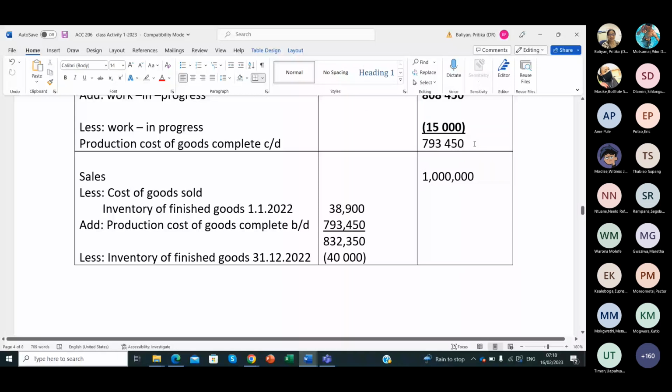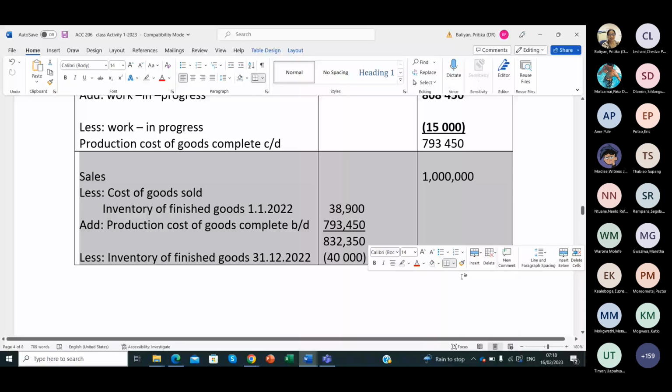Then when you start from sales here, this part is a part of the income statement, okay? So you remember the income statement structure or format is just the same for all types of business. Only the entries can vary depending on the type of transaction. So your income statement starts from sales. The sales figure given in the question is 1 million. Have you seen that? Yes. Okay. So you always start with the sales revenue in the income statement, either called sales or sales revenue.